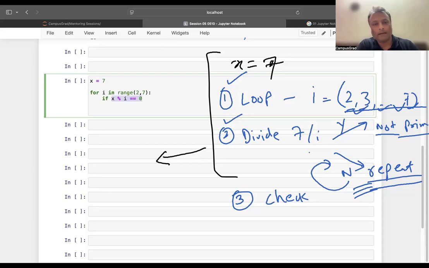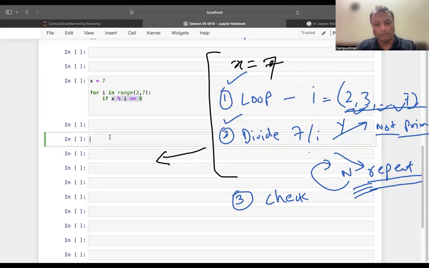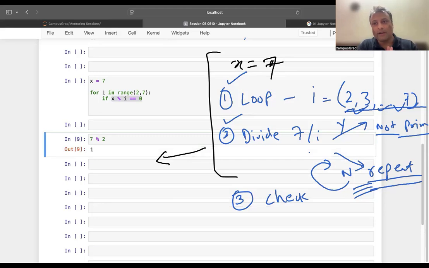So I can also make it happen outside. Okay, just be with me. So what I'll write is 7 modulo 2. And let's run this. This is going to give me the remainder. So when you divide 7 by 2, you get a remainder of 1. And I'm trying to equate this remainder equal to 0. So just think aloud. Any number you divide by 2, you get the remainder either as 0 or 1. Make sense?